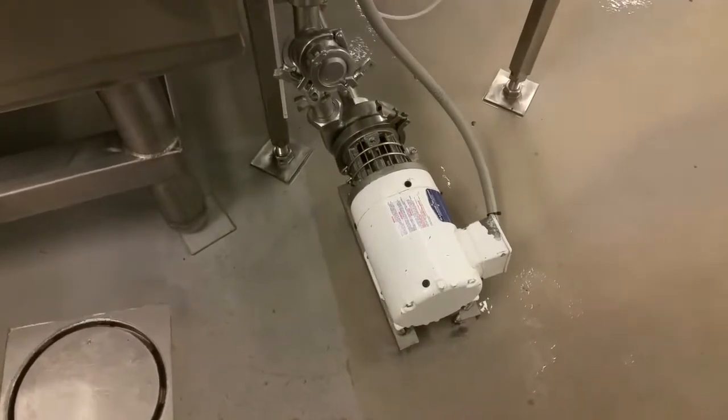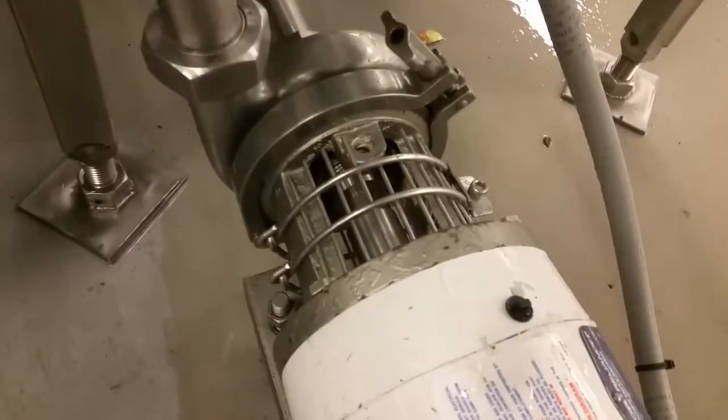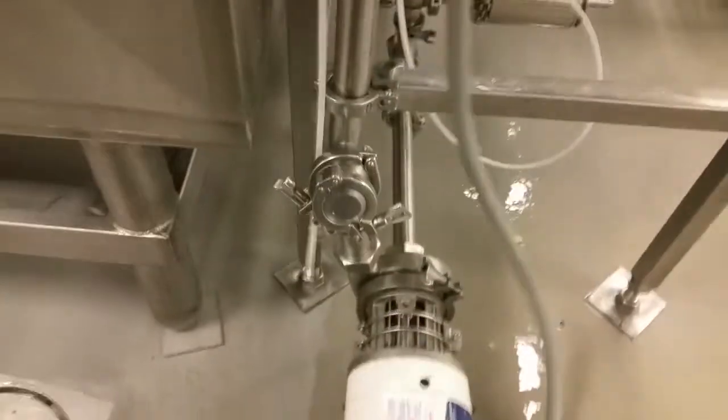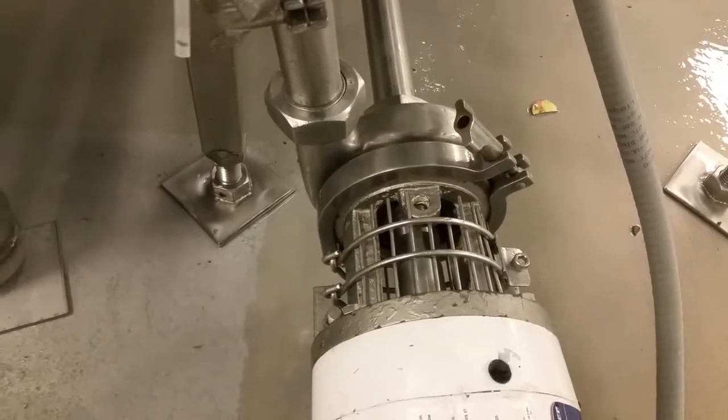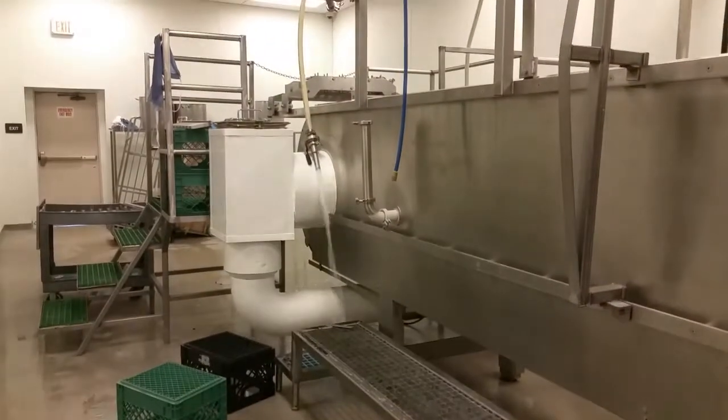Alright, so there the pump is connected. Go ahead and turn on tank one — tank one is open. There's no water sipping through it — fantastic. Let's go ahead and turn on the pump. Pump is activated now and it should be pumping out water. There's no water coming out through there, there's no water leaking, and it's pumping out the water.